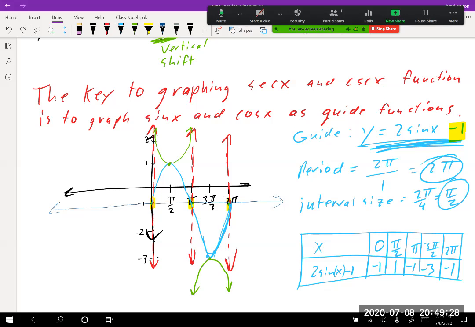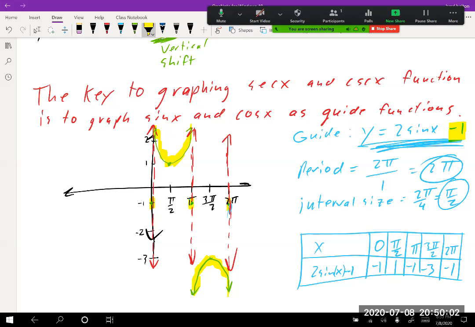So now I erase all of that. And then I erase this fake x-axis, because that's not real either. And now I have these 2 green graphs. This is the only part of the graph that actually exists, right? And then we can draw a whole bunch of them. But if we want to just draw one period, this would be one period from 0 to 2 pi, okay? And as you can see, the domain is from 0 to pi, and then from pi to 2 pi, right? So if you're just doing one period, it's like that.